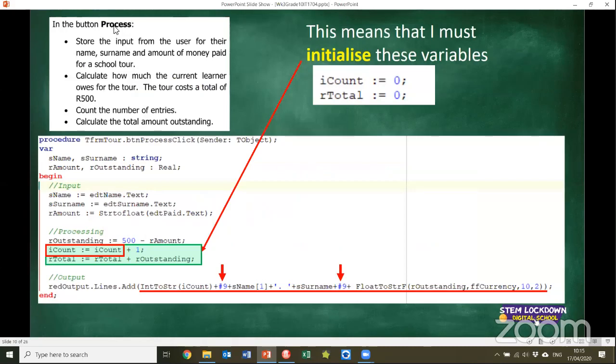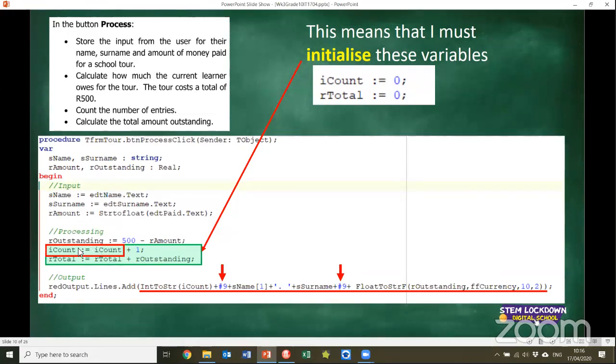Okay. Right, then the process button asked us to do this. So here's all the stuff that I've just discussed with you. There are my three variables locally declared to get the person's name, surname, and the amount of money they've paid for the tour. Then I calculate the amount outstanding by saying 500 minus the amount that they entered.